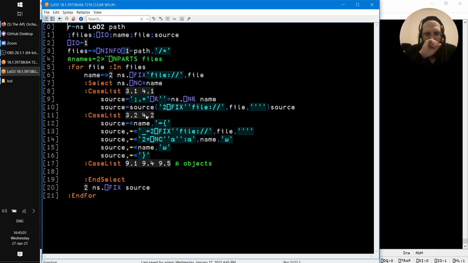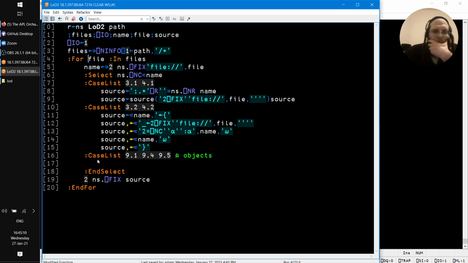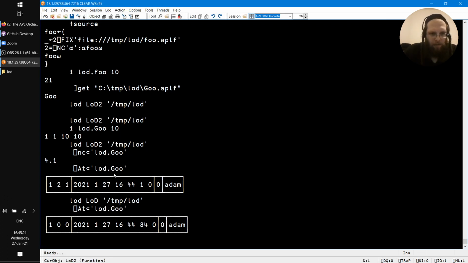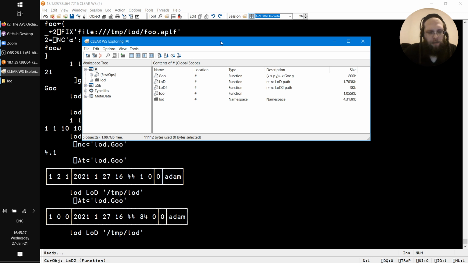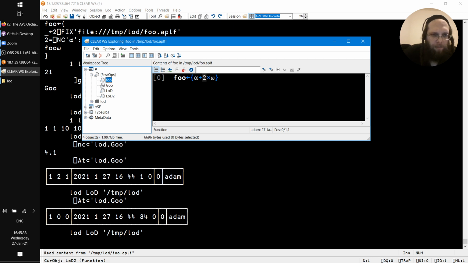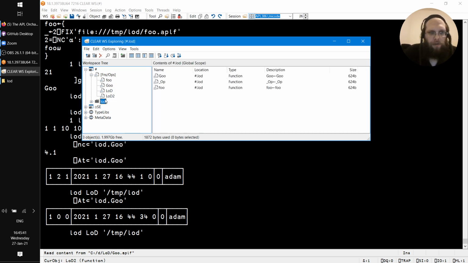Cool. Yeah, I think this can work. Should we do it for namespaces as well? So for namespaces, yeah, this will also allow another thing. Which one did we run? We ran this one. So if we use the Workspace Explorer, and RIDE has something similar, we can go in here and look, and it has these little icons. I don't know if you can see, it's tiny, but it has a little blue F. It means it's a function. So we can go in and look at them.